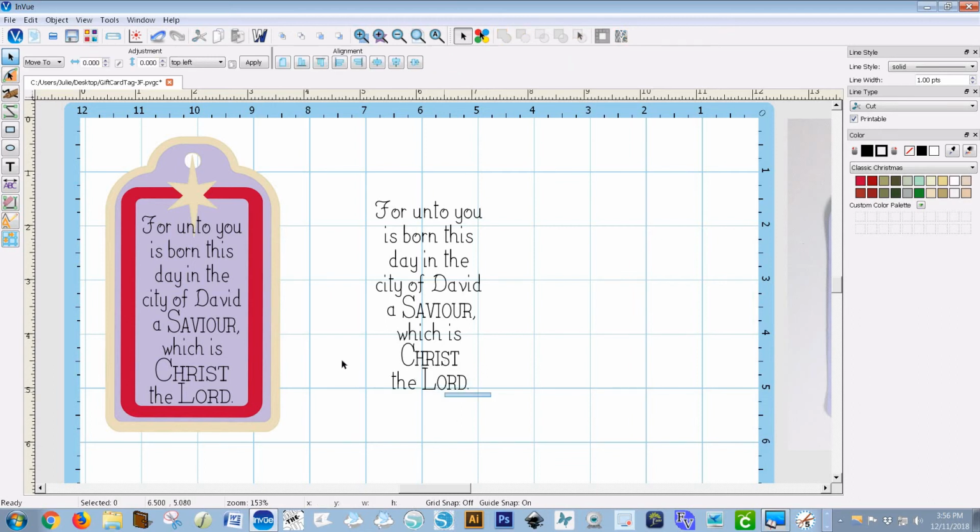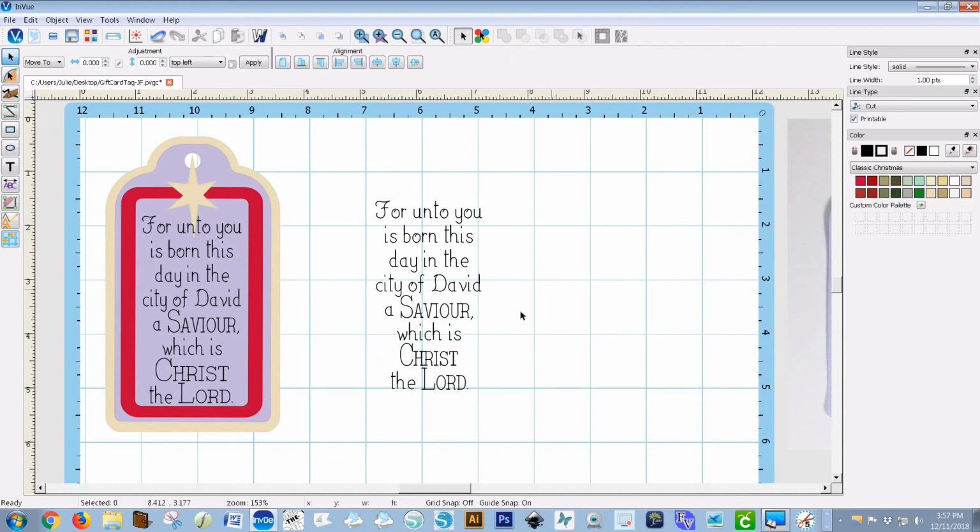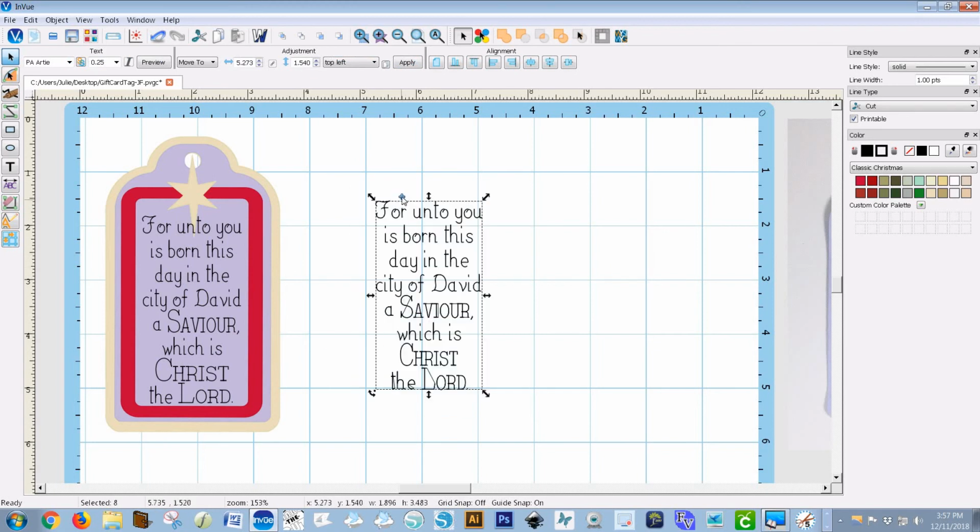Now that I have this line the way I want it, I'm going to join it again, and I'm going to join this one again because I want to make sure everything is still aligned properly. So now I have the alignment the way I want, and I can add it to my project. For this one, I drew this. I'm going to join it all together.